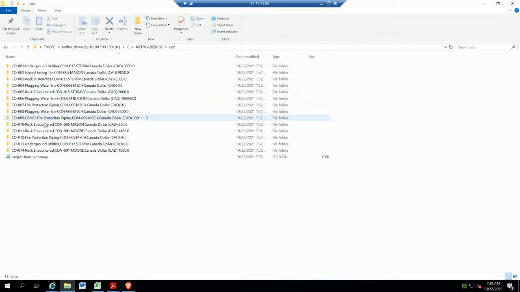So you can either look at it as I'm doing here, or you could just search, and it'll find the rock and trenches. If you know the vendor, you can search the vendor. That'll go through all the folders that you've extracted and find that vendor. So that's a really handy way to do a vendor search.